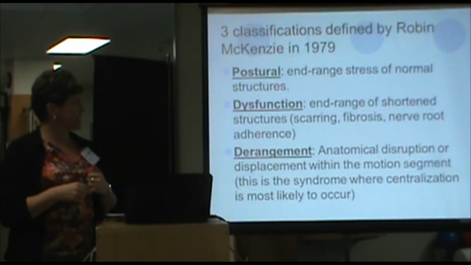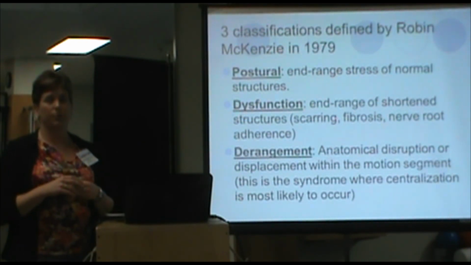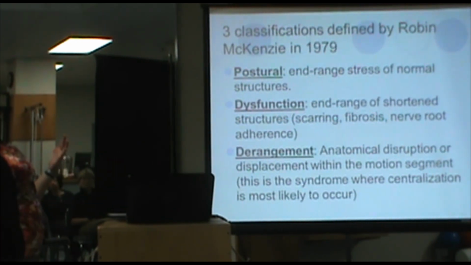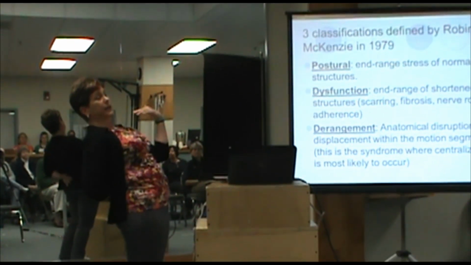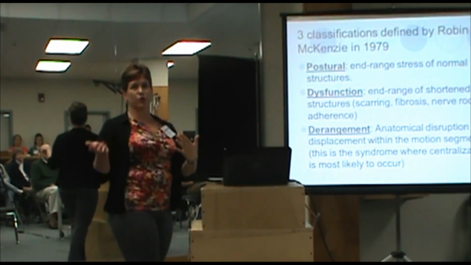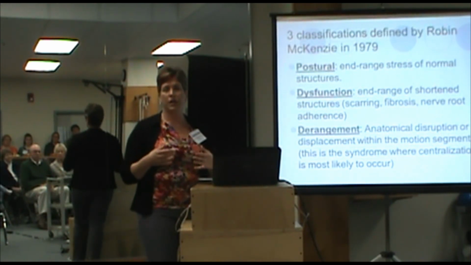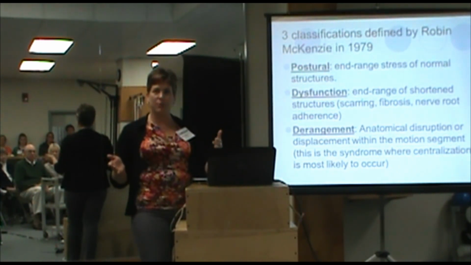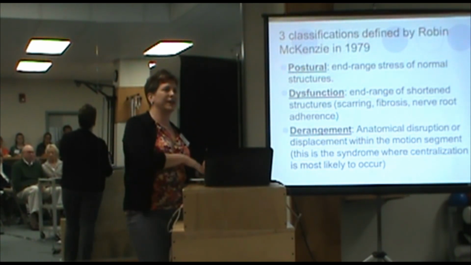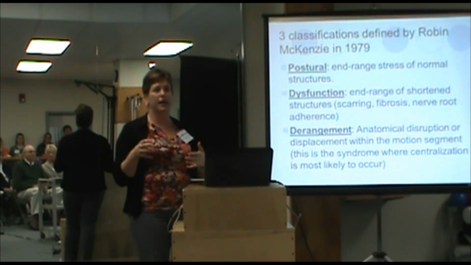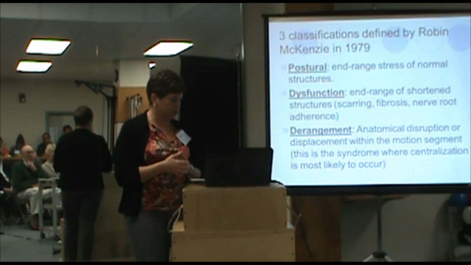It's just that they're resting at that point of strain, which causes discomfort over time. The next classification is the dysfunction. There's shortened structure, shortened tissues. So the patient may come in and I'll have them bend backwards and they say, I have pain right when I get to there, and I know that their full range would be here. So they have pain before what would be considered normal range because they're bumping into tightness or restriction in a tissue. And so we need to work on improving that mobility and then moving into the strengthening and control and making sure we get them learning how to control their body in the new range of motion that we help them develop.